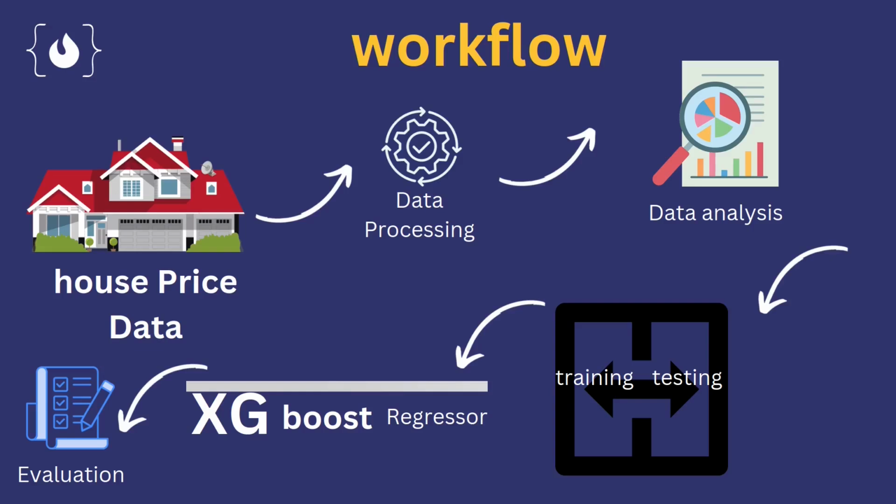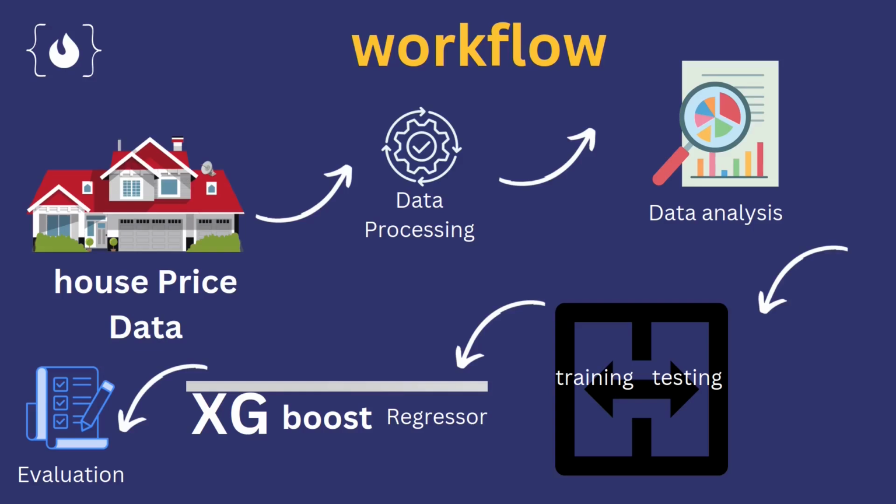Once we process the data, we have to do some basic analysis on it. We need to find the correlation between various features. We have seen that the data set has 8 columns, so we can try to see which of these 8 column features are interrelated, and we do that in the data analysis step. Once we have some basic data analysis done, we can split the data into training data and testing data. This is called a train test split. We feed the training data to our regressor algorithm, and we evaluate our model with the help of testing data. The training is done with one type of data, and the testing has to be done with new data. That's why we are splitting it.